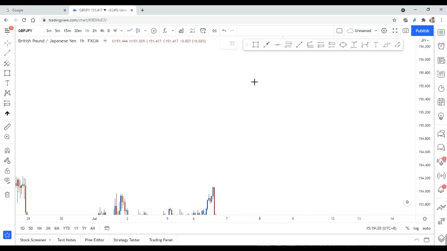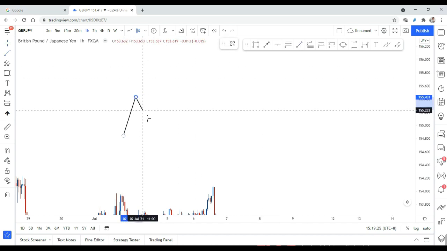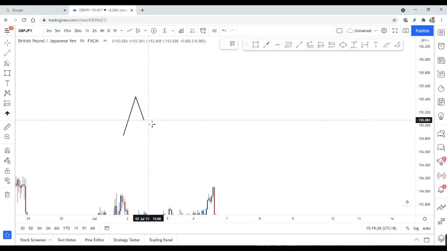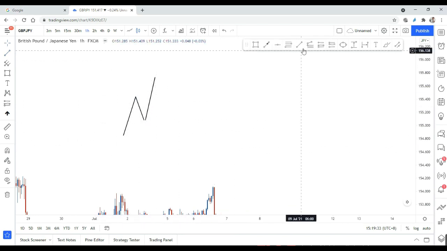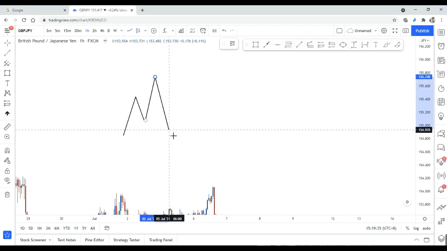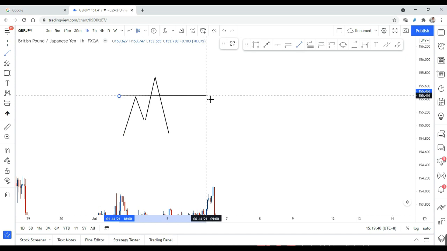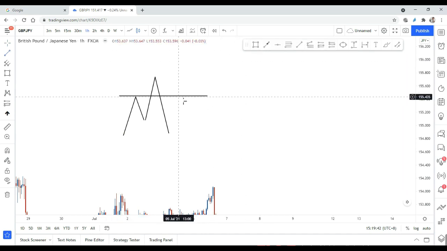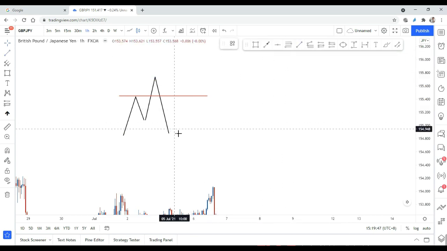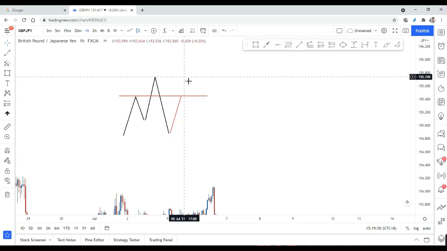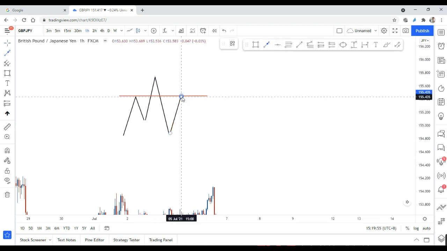First of all, let me draw a simple Quasimodo setup for you. A lot of you do know what a Quasimodo setup is, where the price is making a high and a higher low, and then suddenly a highest high, and then there's a drop. What you expect here is for the price to come into this area. Most of you will expect the price to come into this area and then sell it over here.